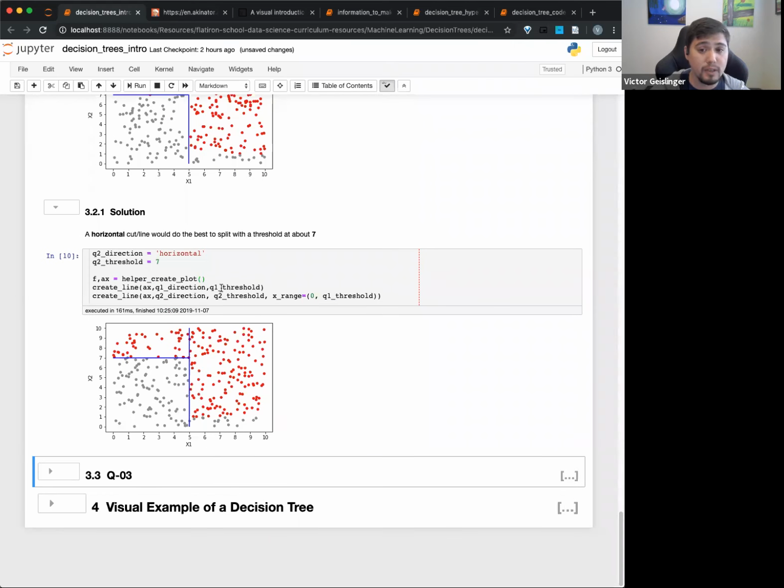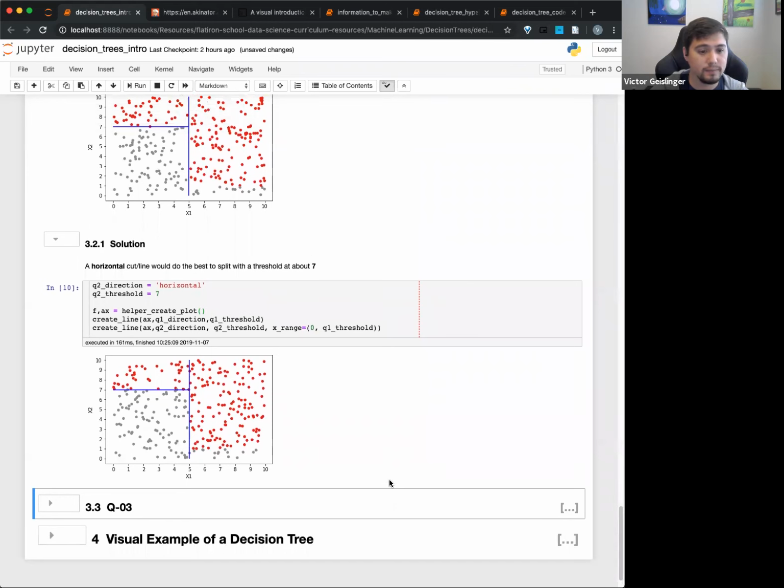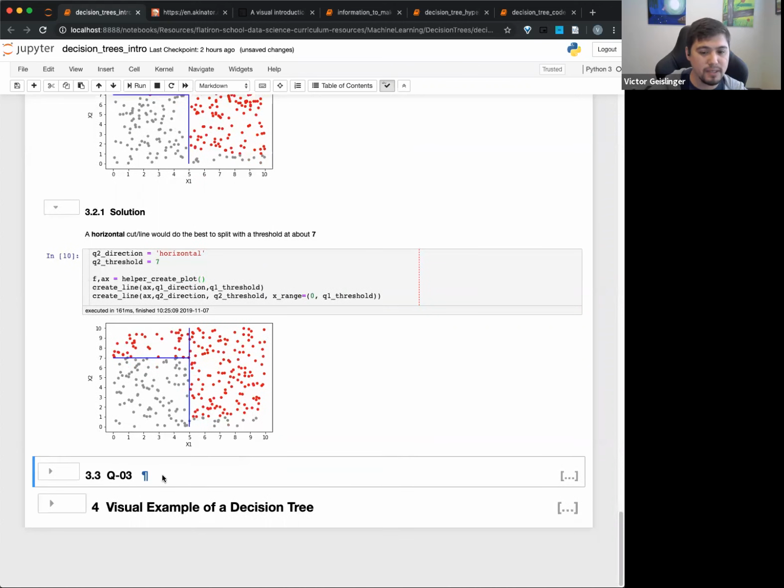It gives the most. We could have split it somewhere else, right? Where would be the other place we could have split it for a horizontal line? Around 1. Yeah, 1. And I would say that's not the best split right now, right? If we're gonna say what's the best one in this moment, it really would be this part because it separates the most gray and red versus right here. Yeah, it kind of helps, but doesn't really fix that many more mistakes.